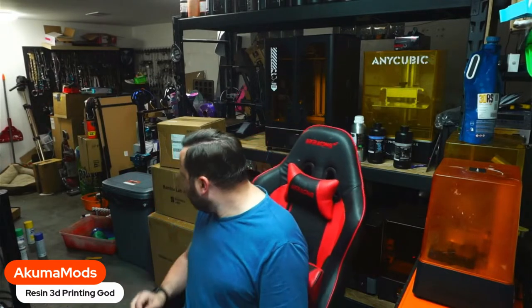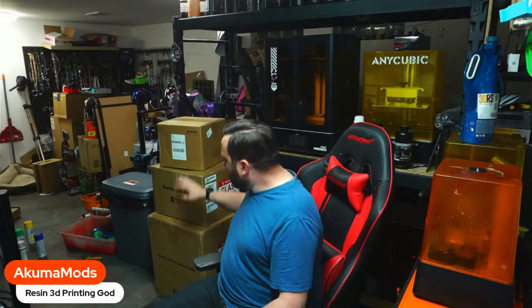I dropped a pretty penny on this package. So essentially, we got the Bambu Labs X1 Carbon combo, plus we got another AMS. So there's two AMSs total. And then a box of parts and two spools of filament. Obviously, we got black and red because, you know, why not?